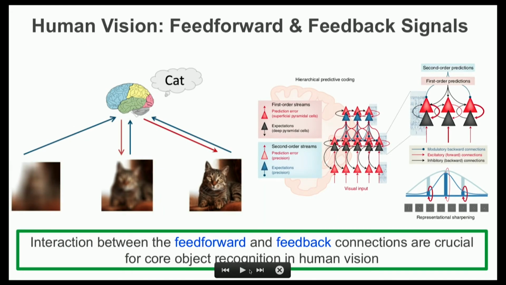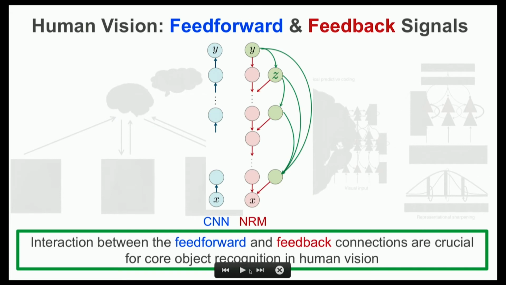It turned out that in the human brain, in addition to the feed-forward connection, we also have feedback connections. They try to denoise, to clean up the estimation from the feed-forward step. And this feedback connection is currently missing in DeepNet, or at least the traditional DeepNet that we know. In our project, we try to introduce feedback into our DeepNet using the neural rendering model. We can consider the CNN as the feed-forward connection, and we can use the neural rendering model as a feedback connection to provide a feedback signal to the CNN.